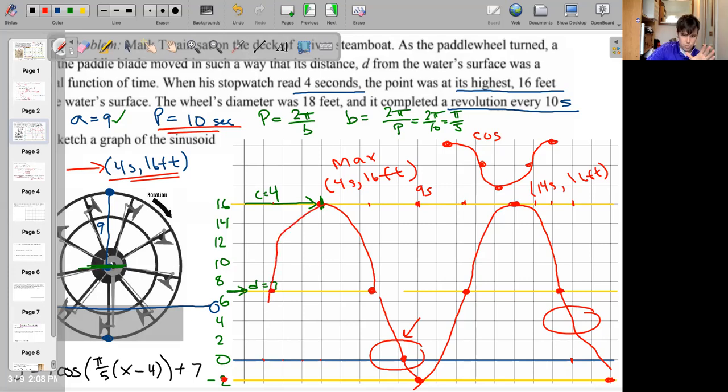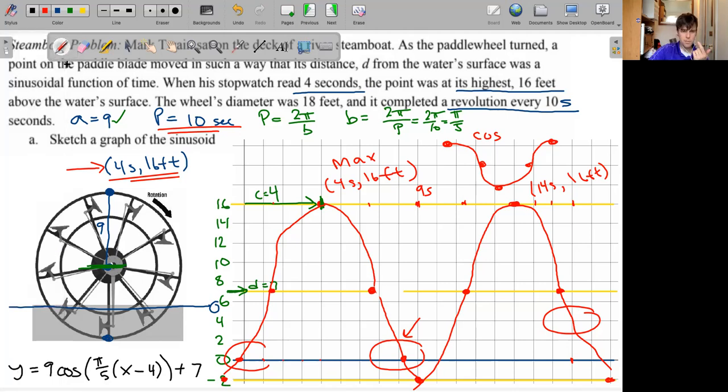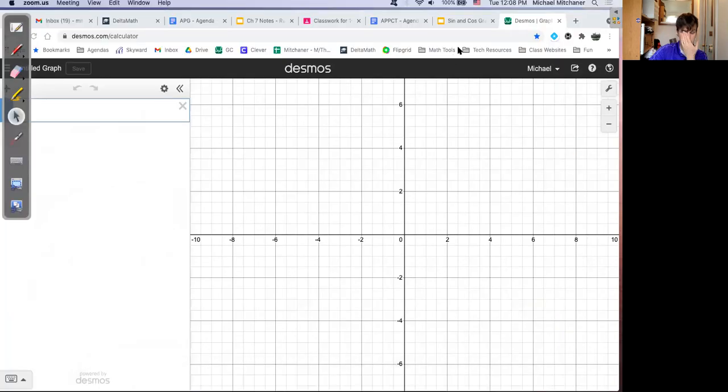This is really hard to tell. It might be after we start timing, it might be before we start timing. It's really hard to know if this is happening at a positive value of time. It's asking for a positive value of time. It might be positive, but looking here, it actually looks like it might be negative. So we've got to be careful here. What we're going to do is look at a more precise graph. We're going to go to Desmos and create a more precise graph.